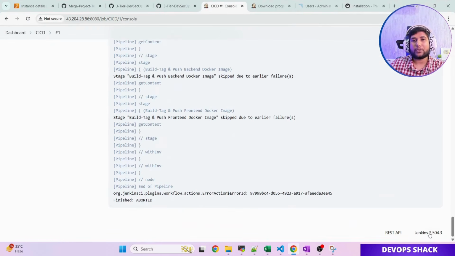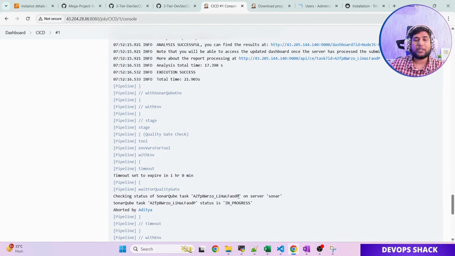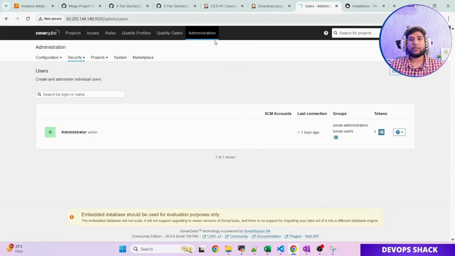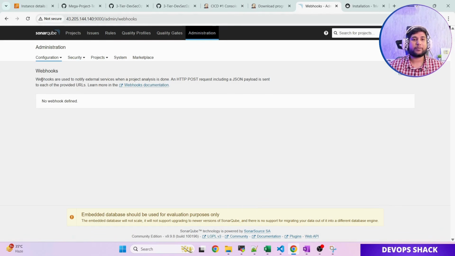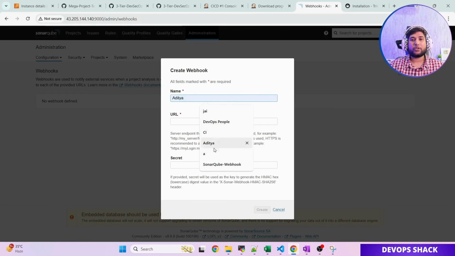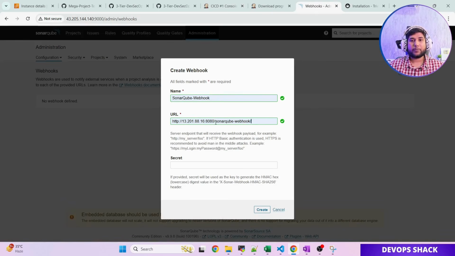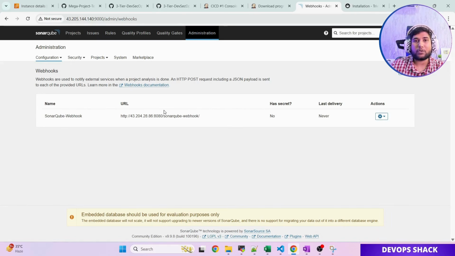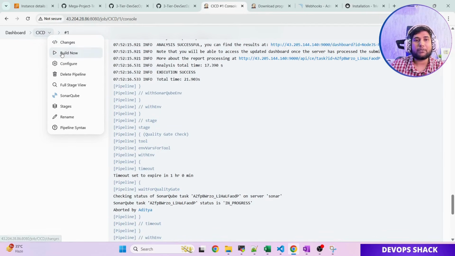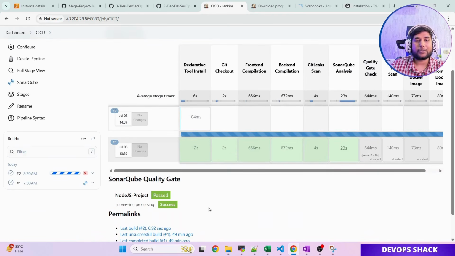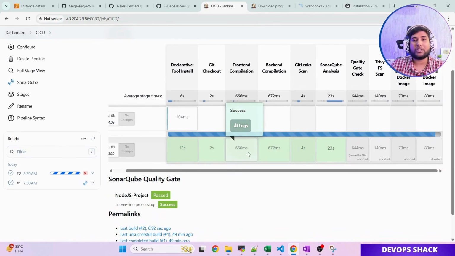So guys, one more thing we had to do was the quality gate check, right? For that, you have to go to SonarQube, configuration, webhooks, create a webhook. You can provide any name you want. The URL will be basically, first you have to get the Jenkins URL, copy that and paste here. Make sure no extra slash is there, and then slash sonarqube-webhook, right? Click on create. Once you have done that, your pipeline should be working fine, the CI part. So let's wait for this to complete and then we can proceed with the CD part.